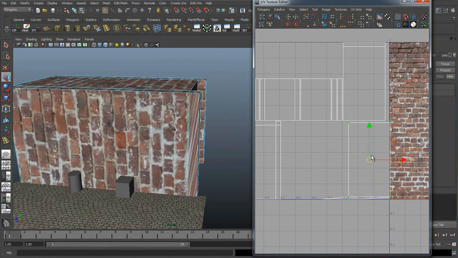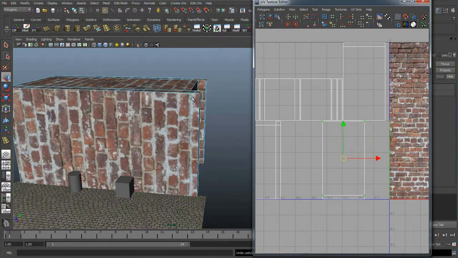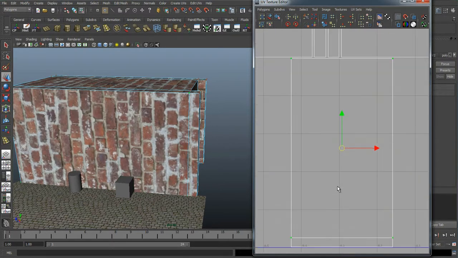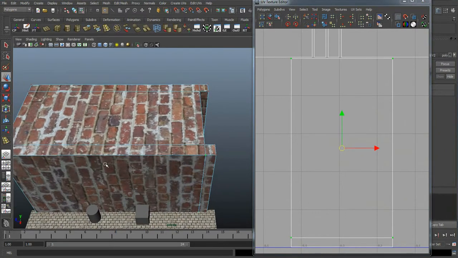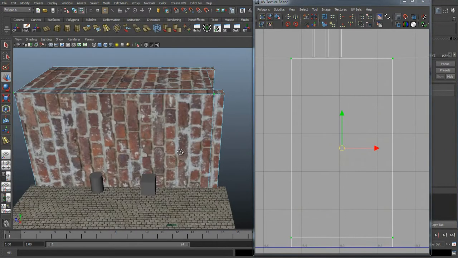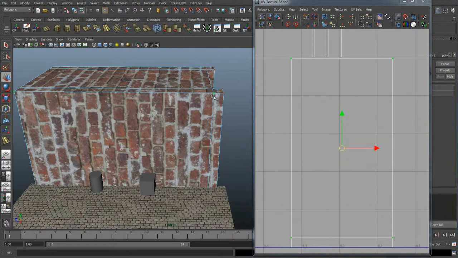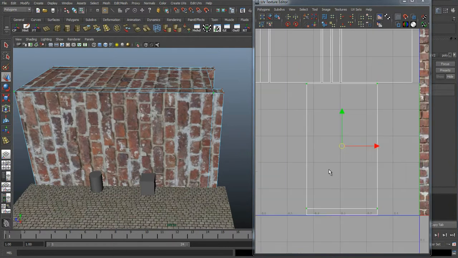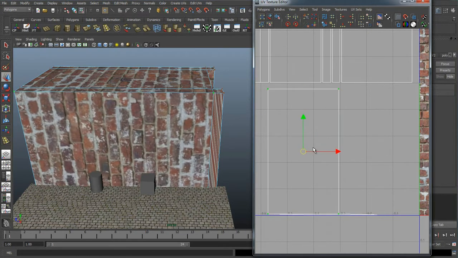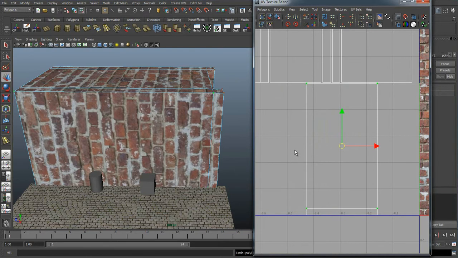Now if we try and move it, you'll see that the side edge here is joined up to it. This is because it is at a perfectly flat angle, and Maya has decided that it will be fine for that to be stitched up together, which is great. So I want to expand my selection of UVs to cover that as well, so that when we move it, it's all selected. So to do that, we can hold down Control and right click and go to shell.